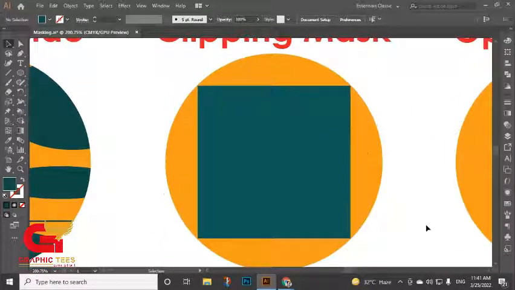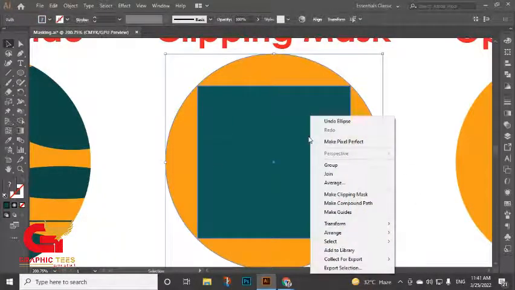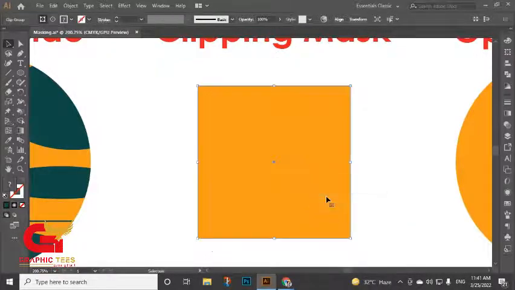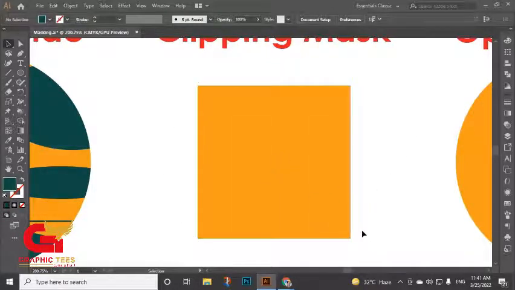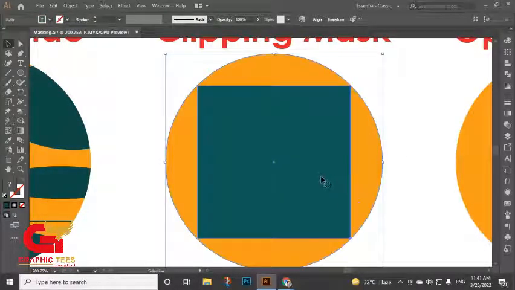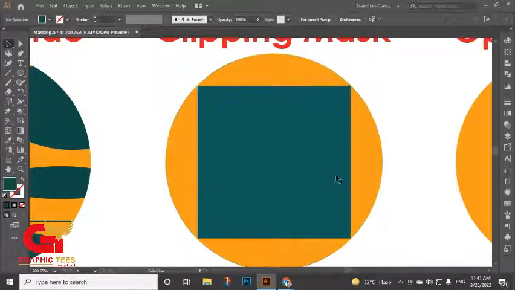Okay, so first of all we have to select them both, and if I right click here, you can see there's written make clipping mask. So if I click it, wow, my circle changed into my square. And don't think that my color is changed, because it doesn't matter which shape is in front of your other shape, its color doesn't matter.